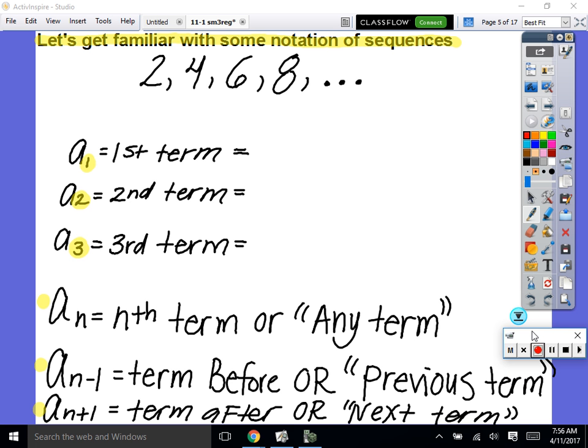Because this is new, the hardest part for people is the terminology. If you pay attention to this, it's really going to make it less confusing. So everybody pay attention to this because really the terminology is what gets people. They're like, wait, what does that mean? So we're going to talk about some notation, what you're going to see.